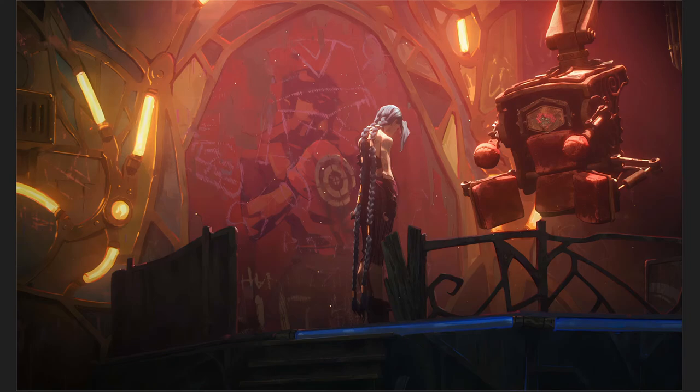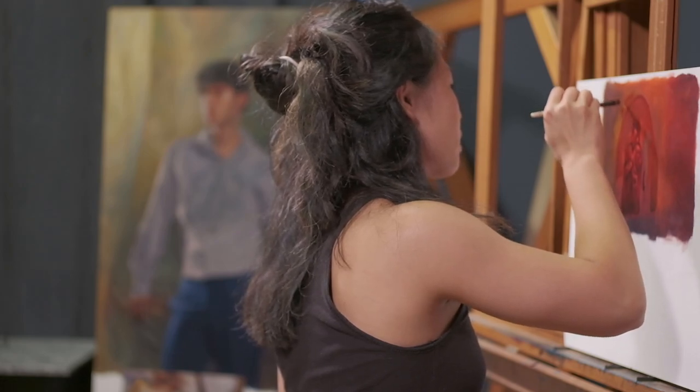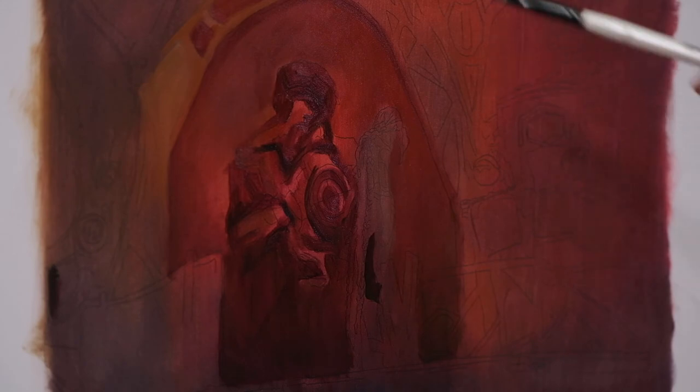Without giving too much away? Question mark. I don't know why I did the outside first. That was silly of me. It's okay. I'm gonna zoom the camera out just a little bit while you're working on the background there.